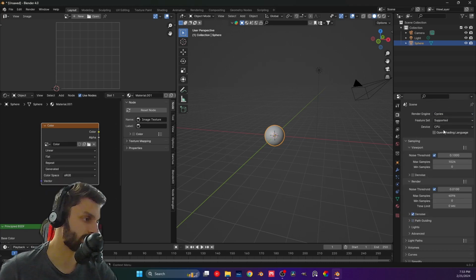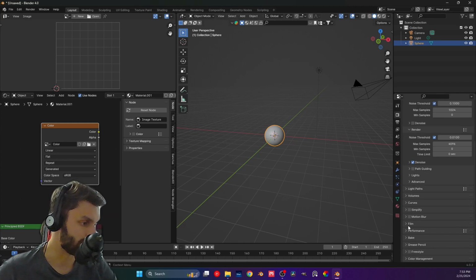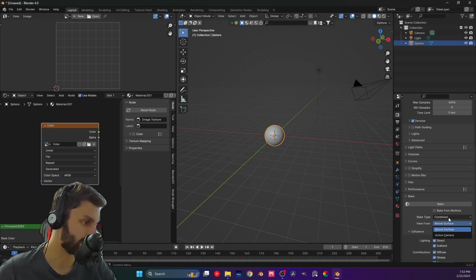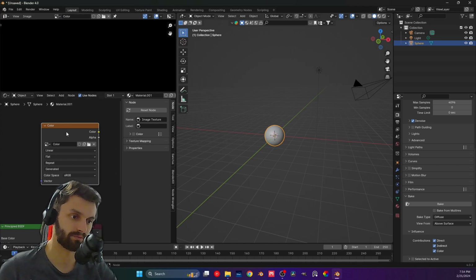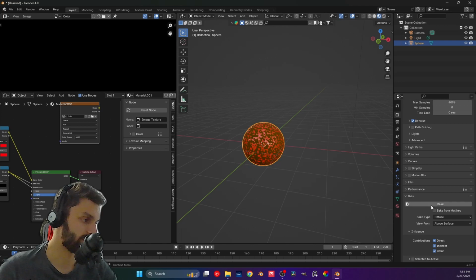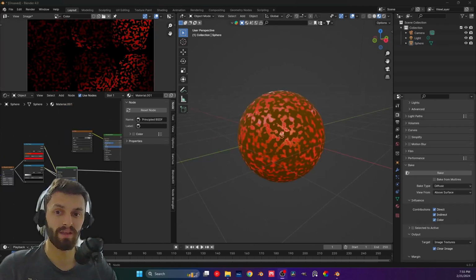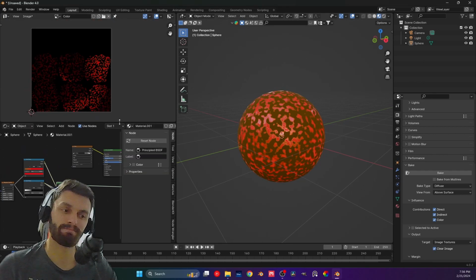And let's move this, I moved it to Cycles. Let's leave it on the CPU. And let's go to bake. And bake diffuse. So don't forget, have the color node selected, have the object selected. Let's go into material also, actually. And let's actually bake the diffuse. And as you can see, this doesn't look too good. And I know why it doesn't look good. And again, it was not on purpose.